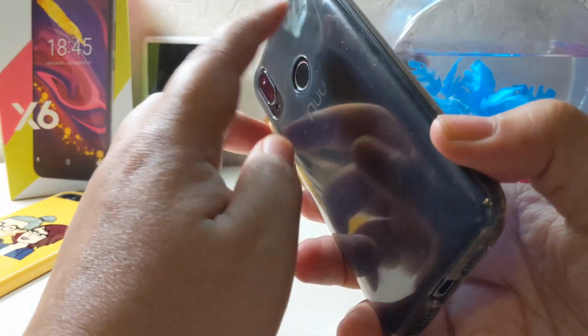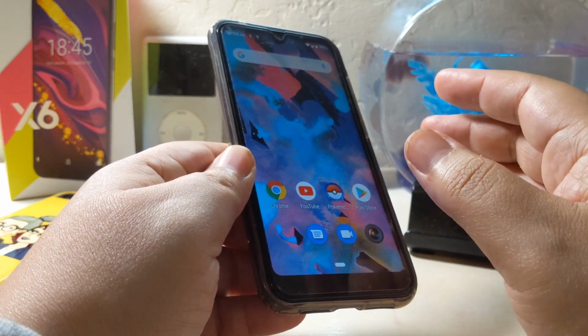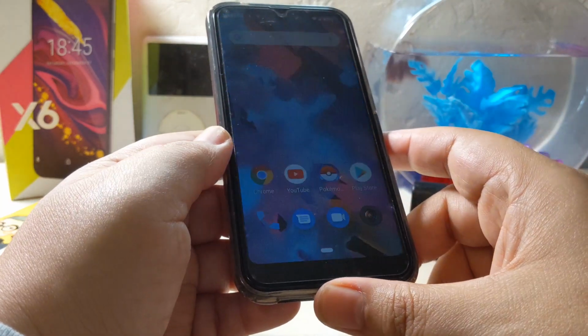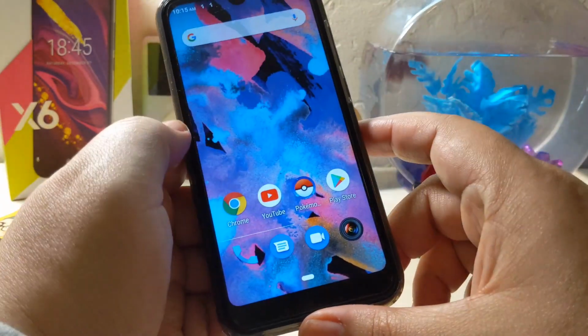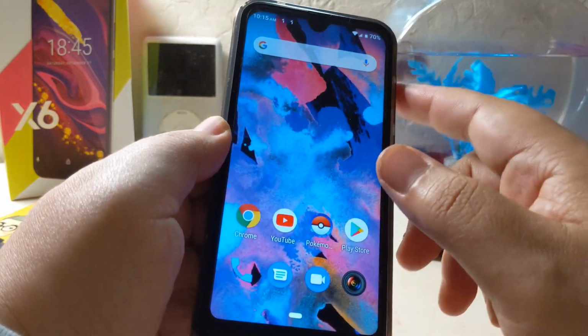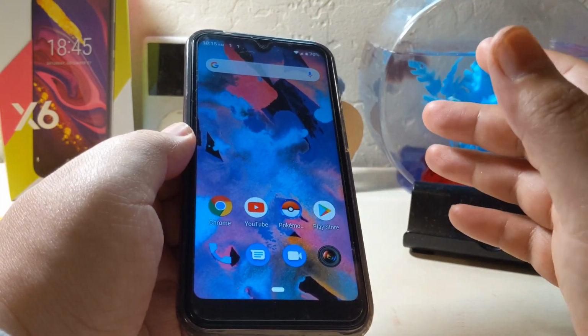Dual SIM in the back. I'll tell you guys right now, it does not support Visible. So if you have Visible wireless service, it's not going to work in here. They did state that it's not Verizon compatible, and just to make sure and prove that it wasn't Verizon compatible, I threw my Visible SIM card in here, and it did not read at all. It was not able to even get data.